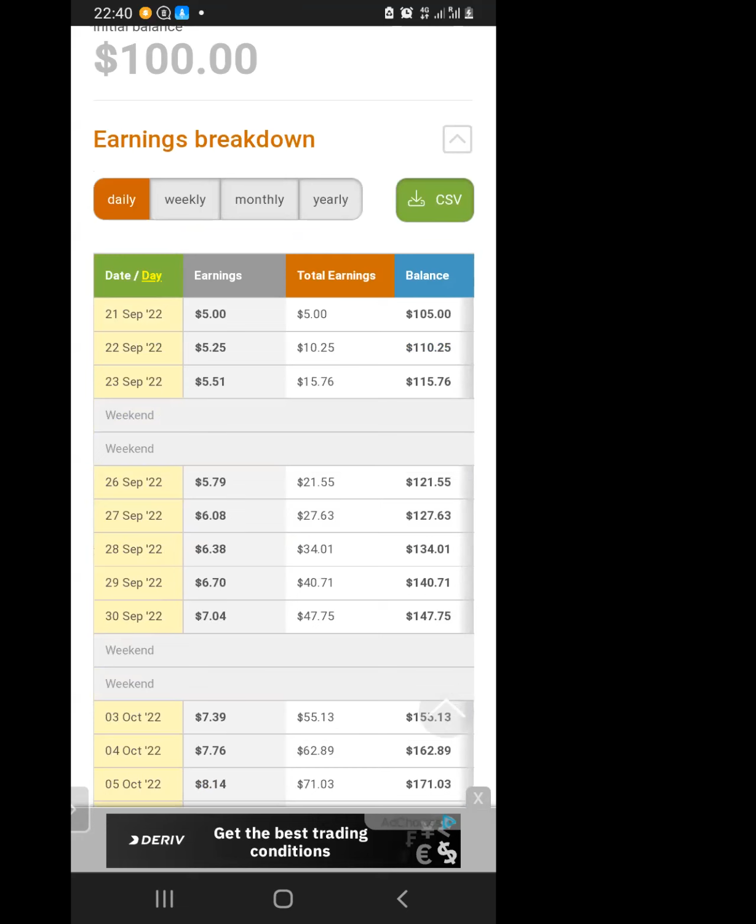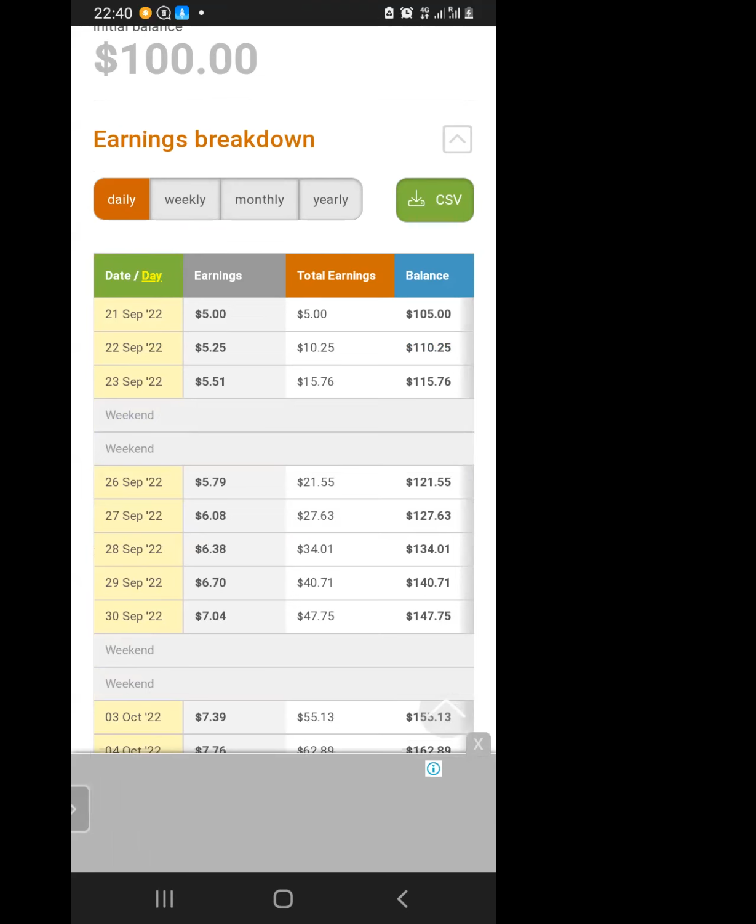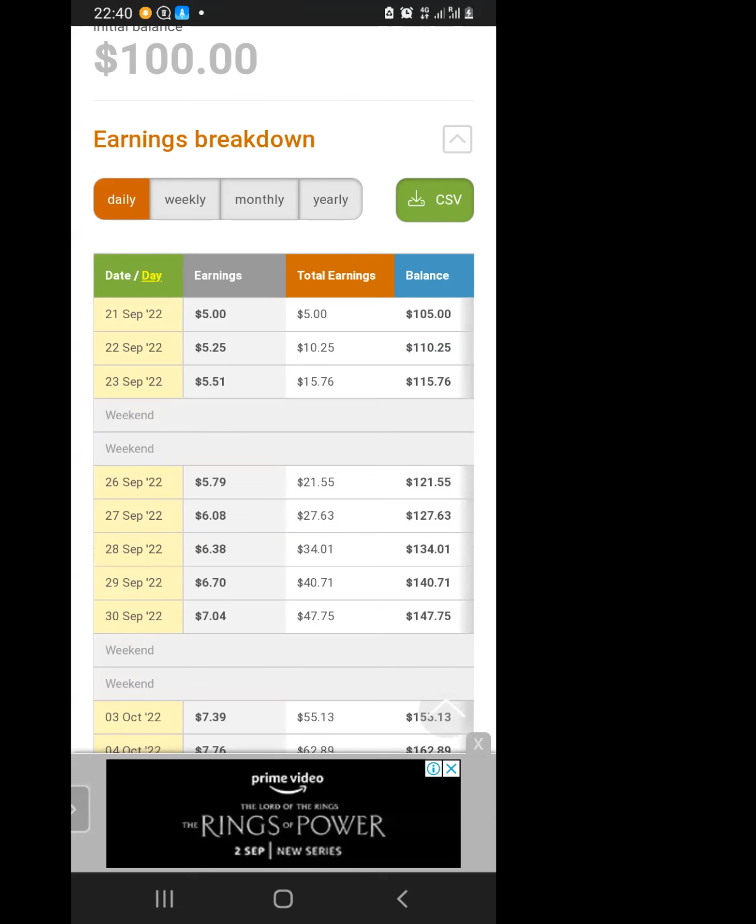So can you see the first day? You make 5%. $5 we add on the $100. You have a balance of 105. By the time you take it into the second day, your earnings at 5% will be 5.25. So that takes your balance to 110.25. For the third day, you have 5.51. Your balance is now 115.76.